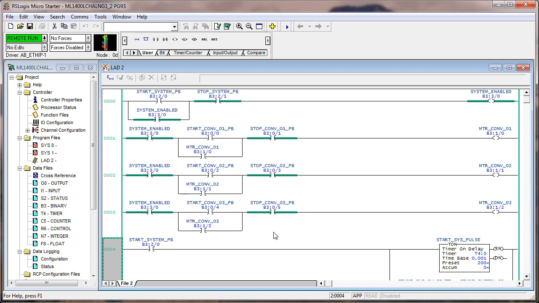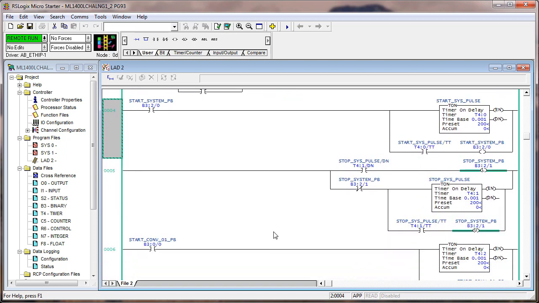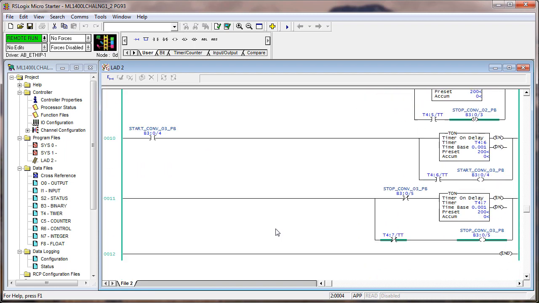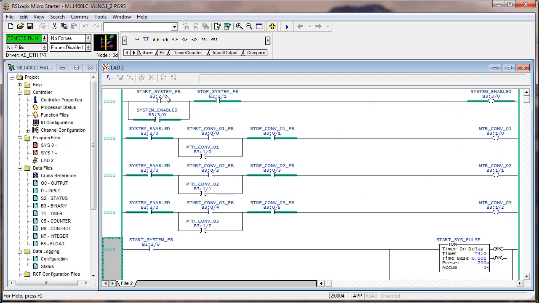All the rest of the code that we did was a little exercise early on for timers, to get your feet wet a little for timers. All of this logic right here simulates push buttons. So we could single click, single toggle, it would go on and right back off after hundredths of a second. We set our preset at 200 with a time base of a thousandths of a second, but it could have been less. I like 200 because it allows you to see a little flicker when you toggle it. You just saw it appear, just momentarily.